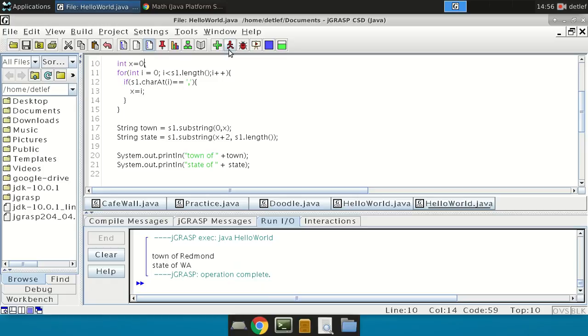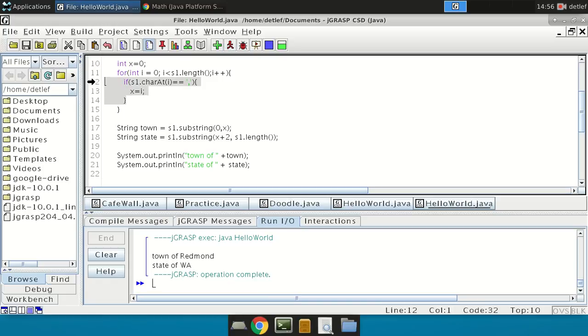Yeah, okay. So the reason it was giving us an error right there is because this code right here, the for loop and the if statement, is not guaranteed to run. It's totally possible that the if statement could not run. If there was no comma in the string, the if statement wouldn't happen. So it's saying, hey, then I don't know what x is, because we just said x is a box. We didn't put anything in it. So that's why it was making me actually define it and say x equals this.